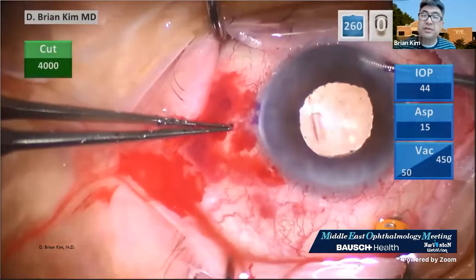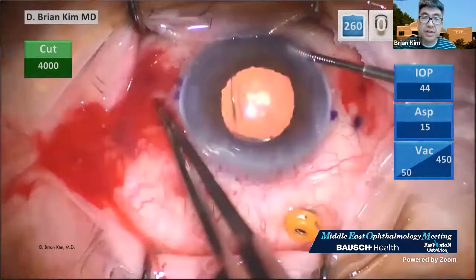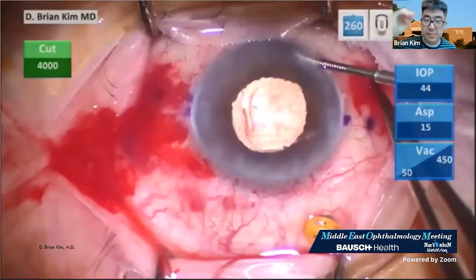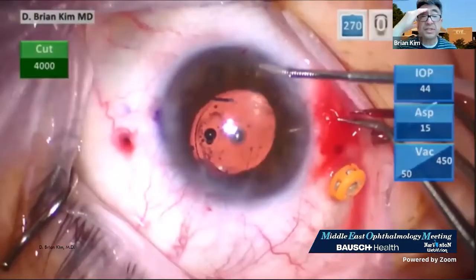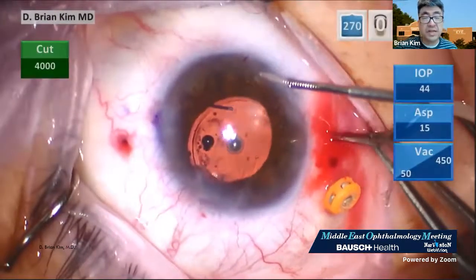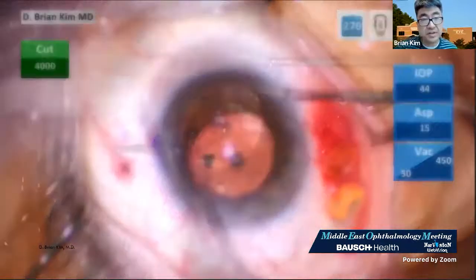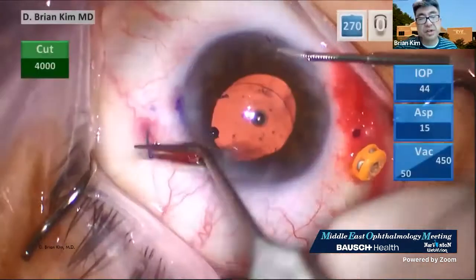And so use the needle that you use to dock and you can pull it up, cut it, and then I was able to reposition it. It's a much better position here. Well, sometimes it's not that easy, and it's because the lens is decentered because you just didn't have a good approach with your scleral needle track.